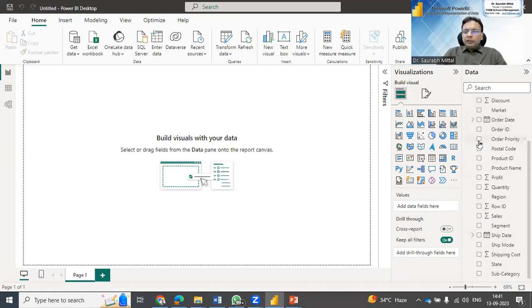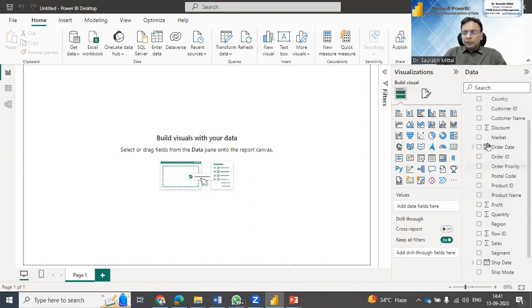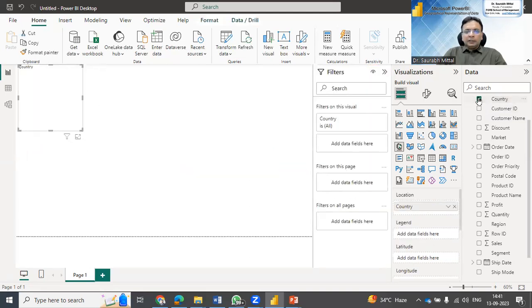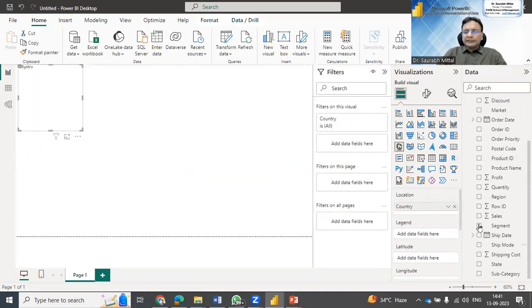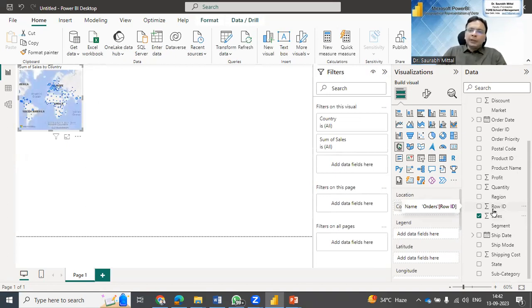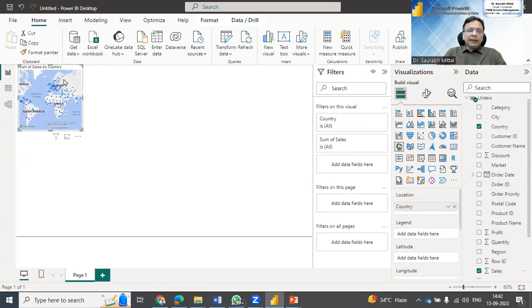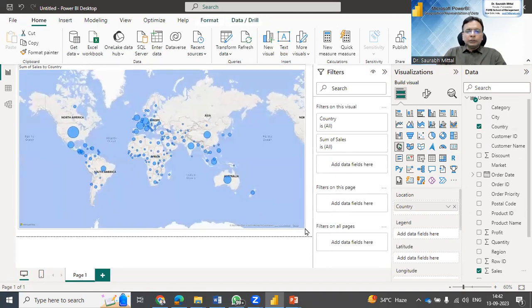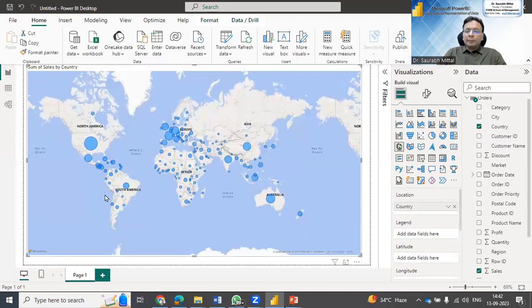So friends, quickly, I'm starting with the country attribute. The first column that I'm going to select is country, and I'm focused more on the sales activity, so I can select sales. Automatically Power BI will detect which is going to be the best visualization for this data. I have not selected any visualization as of now, and automatically Power BI has detected that this is going to be geographical data, and it has created a map. If you drag this and increase the size, you'll be able to notice that your map has been populated.